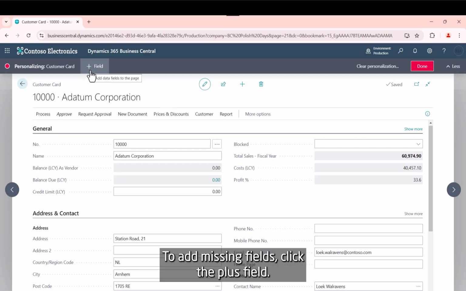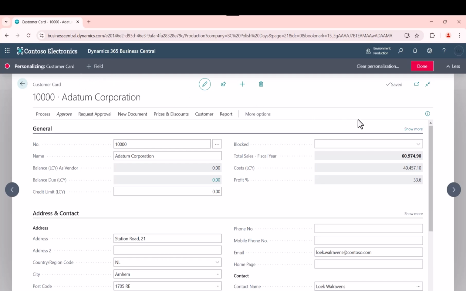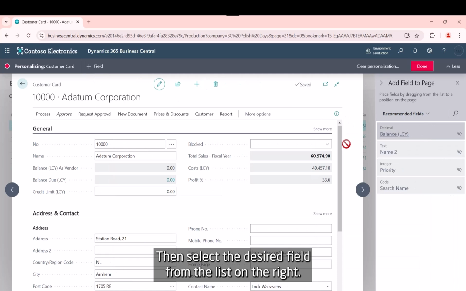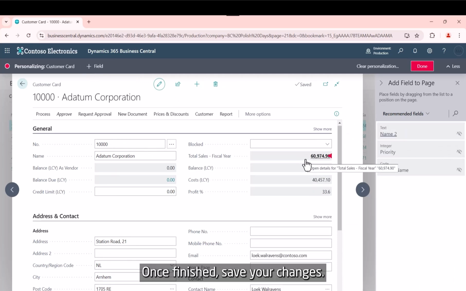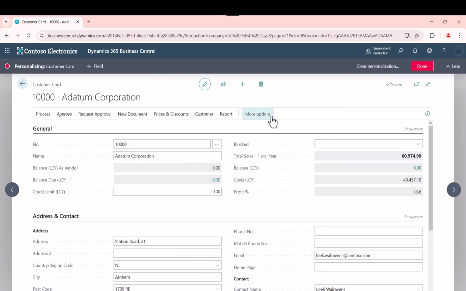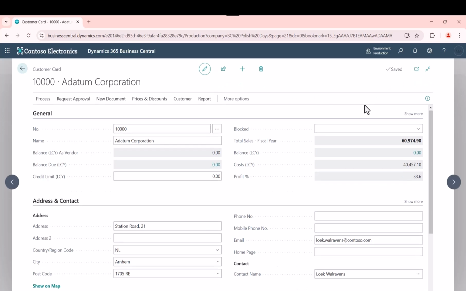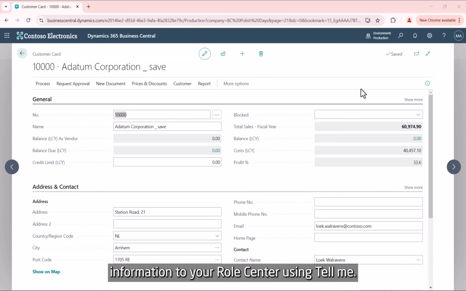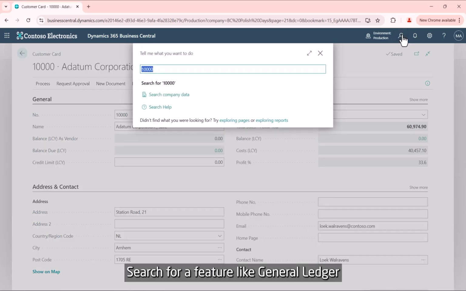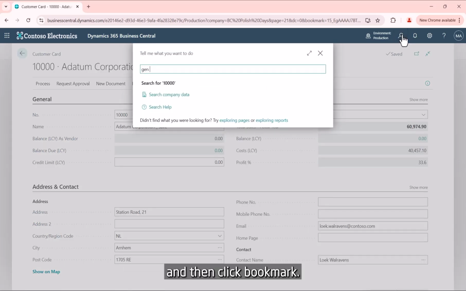To add missing fields, click the plus field. Then select the desired field from the list on the right. Once finished, save your changes. You can also add information to your Role Center using Tell Me. Search for a feature like General Ledger and then click Bookmark.